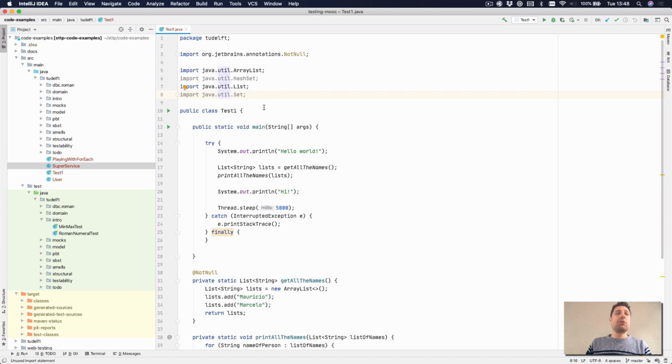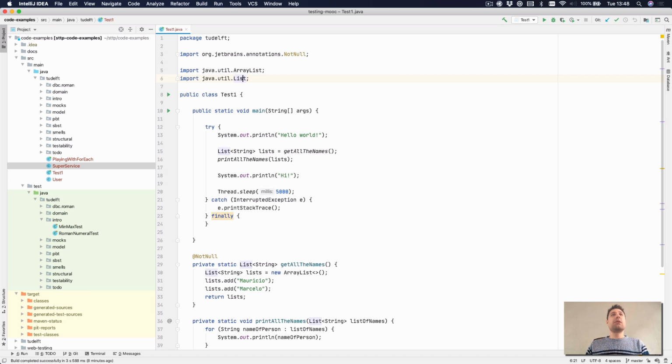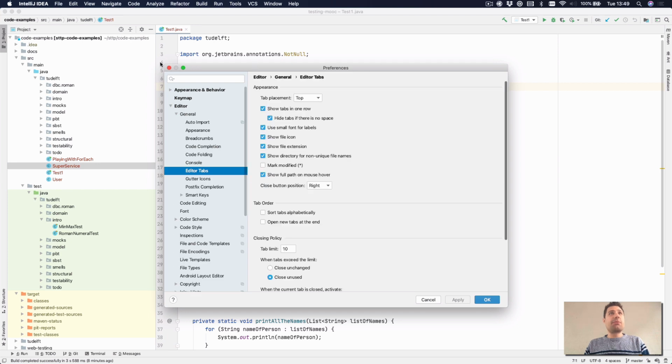Another one that I like, so you see lots of useless imports. If I go there and I do, on my computer, Alt-Enter, there's this optimize imports option that cleans the imports for me. This is one way to do this. Another way is to configure this in your project. So I do Command comma, which is basically the preferences menu.